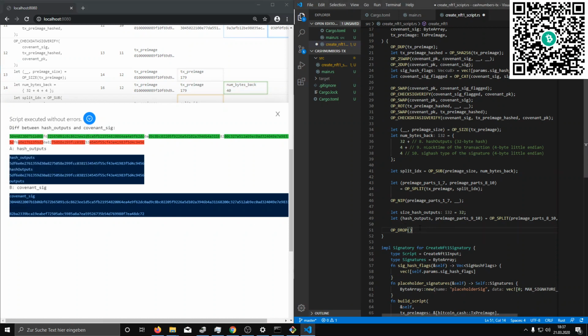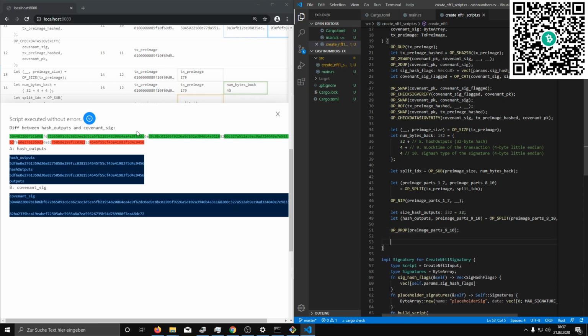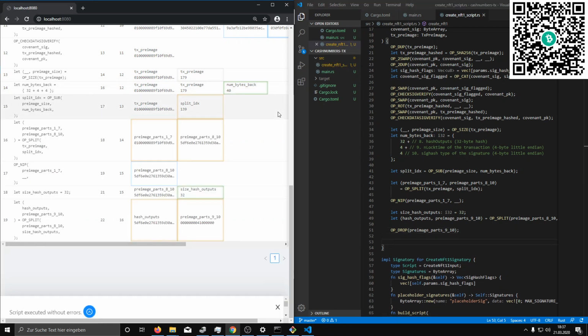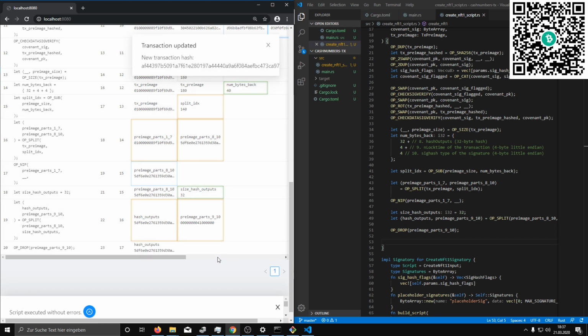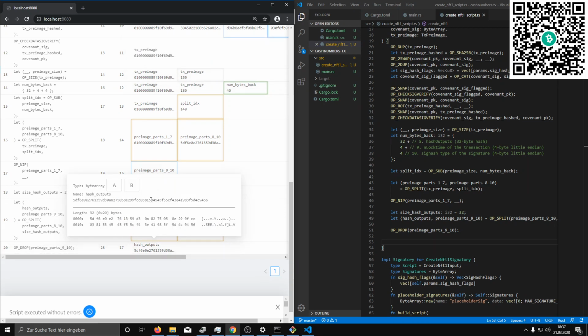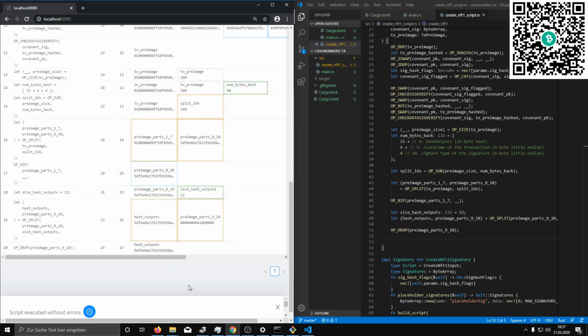We can enforce those later. Yeah, so let's clean up the remaining parts. And now we just got the hash outputs.